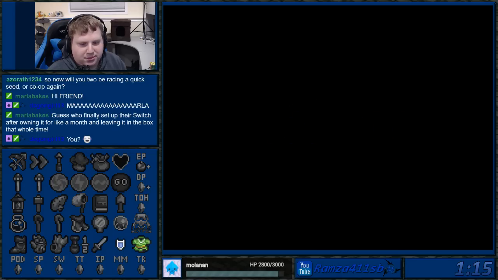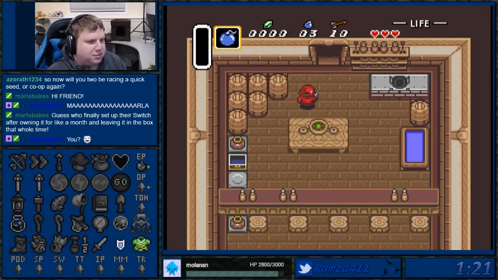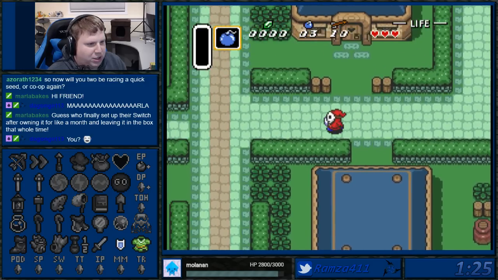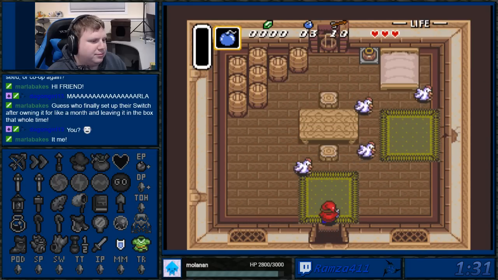I already got bombs. While you're checking Kakariko, I'm going to go ahead to Mini Moldorm. Okay. Or actually, no, I don't have enough bombs to clear it. Never mind. Woo, bombs. I'm going to go back to make sure I didn't miss bombs in the back of the bar. Actually, while you're checking Kakariko, I will go up to Lost Woods.